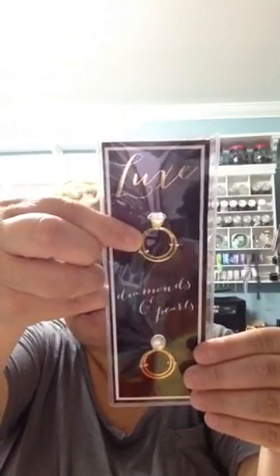I also found these at Barnes & Noble — everybody was getting them. There's a diamond ring bookmark, a big giant diamond ring bookmark, a diamond paperweight, and a pen. I thought they came in different colors, so I called everywhere looking for silver and rose gold versions, but couldn't find them, so I just got this gold one. This was also the gift I gave to my boy's teacher, who's getting married over the summer — very wedding-themed. So I'm totally prepared to get my monogram agenda any day now.